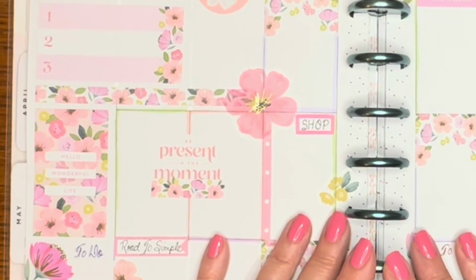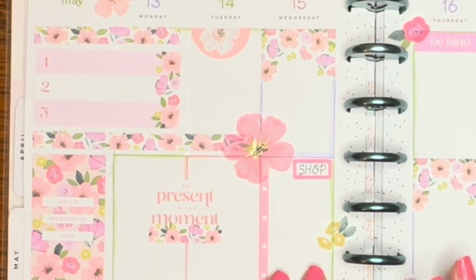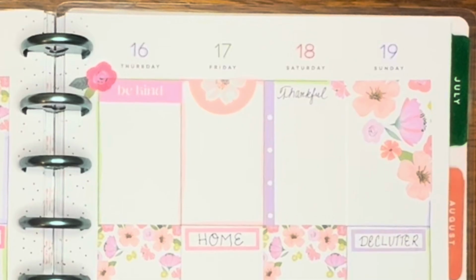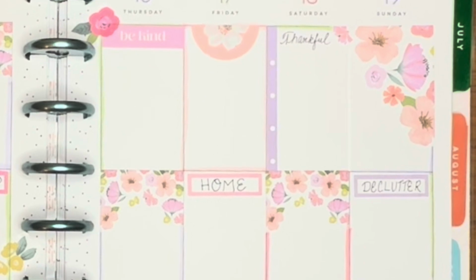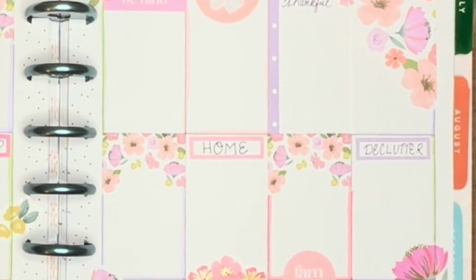So let me know in the comments if you like to use markers in your layouts, or if you prefer to just strictly use stickers and forget the markers. I like to kind of mix it up myself and try different things. So I just never know when I sit down necessarily what I'm going to end up doing.